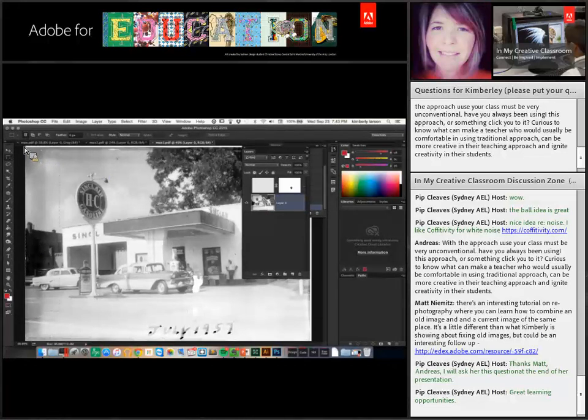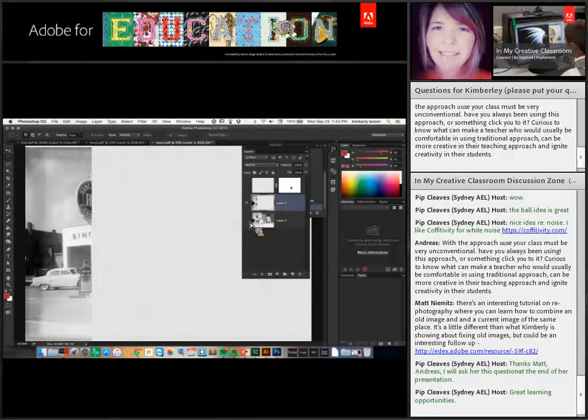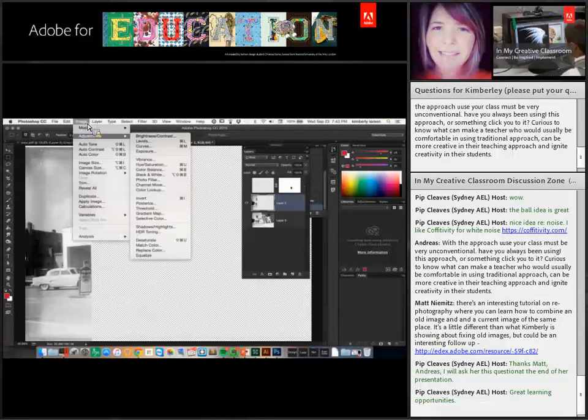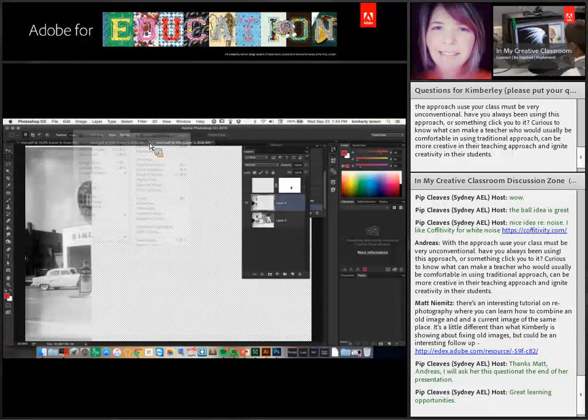So again, I might select this dark edge, do Control J, and what that does is it just pops what I just selected up on the new layer. But now I can take what I just selected and I'm just going to try to lighten this up. And I may try all sorts of things. I may come in and just try some levels or some curves. And again, what may work for this particular project may not work for another project.